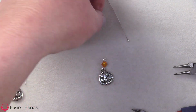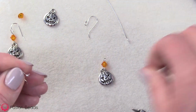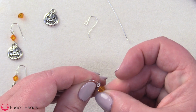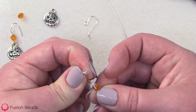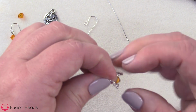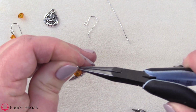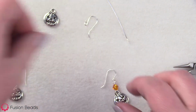And then we're ready to add our ear wire. So you're just going to want to open the loop to the side. And seeing how the loop that comes from the manufacturer on the eye pins won't fit over this, you're just going to want to slide it on through the back here. So you'll just slide it on this way, and then it should pop down, and there you go. And then you just go ahead and close your ear wire, and there you've got these really cute jack-o'-lantern earrings.